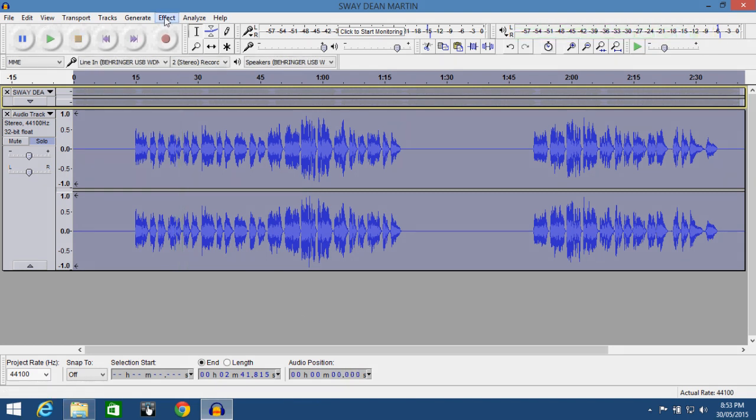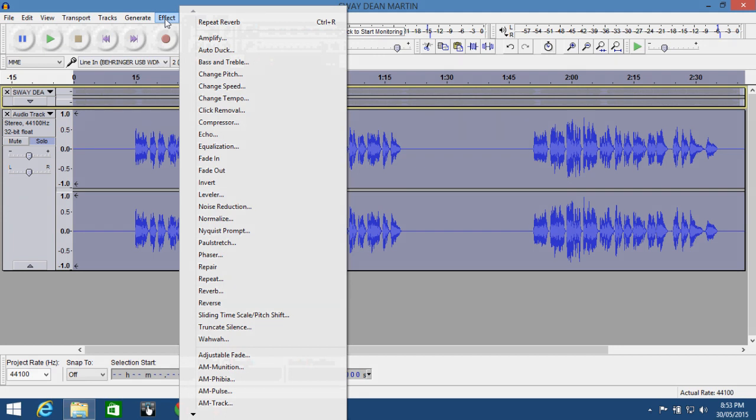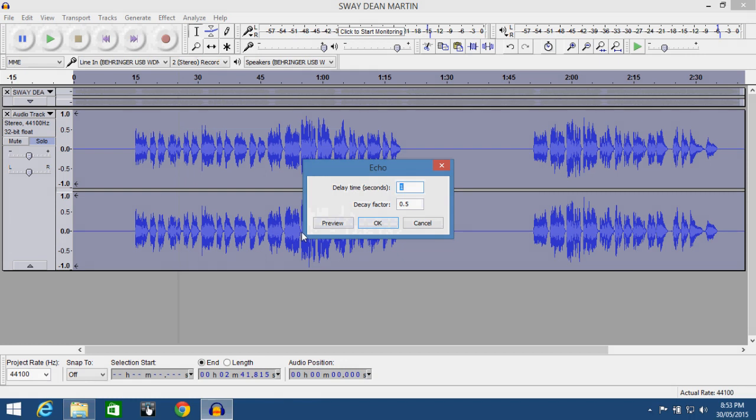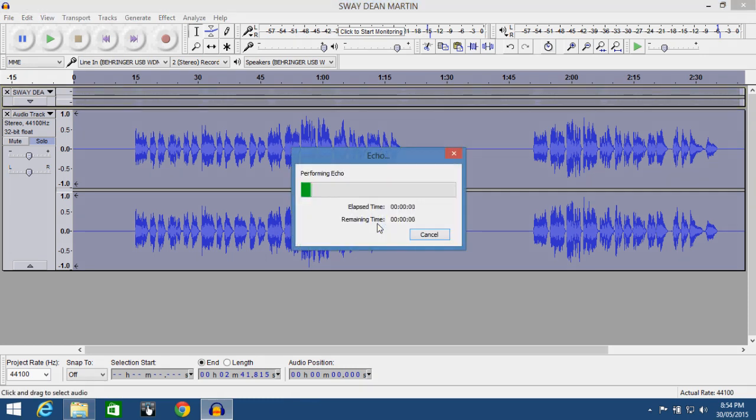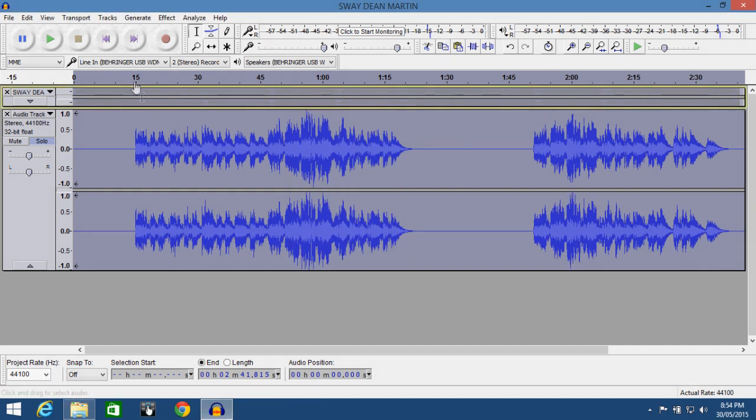That's not bad. So in your case, you can keep going and adjusting it until you get the right sort of effect you're looking for. Delay time 1 second. I think that would be a little bit too much. Let's try 0.700 delay factor. Okay. Anyway, let's see how we go with adding a little bit of echo. Hopefully it's not too overpowering. We just need a tiny echo in the end.